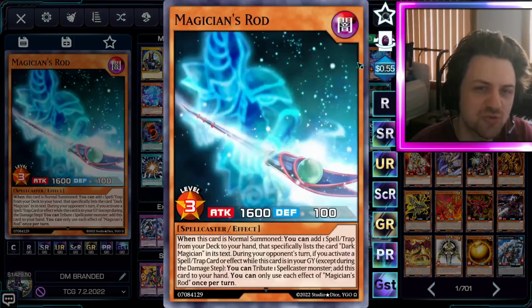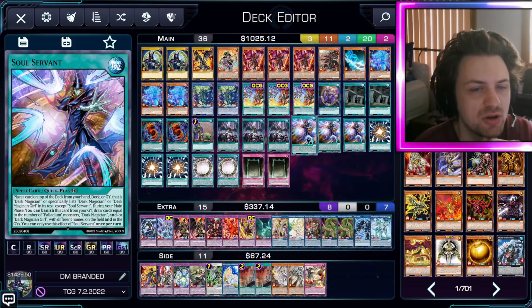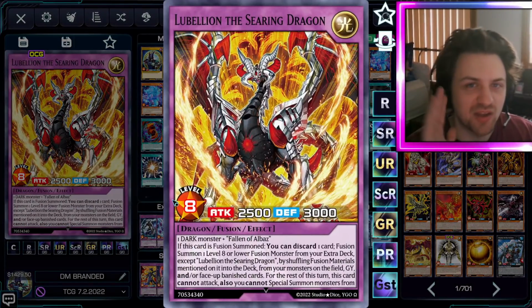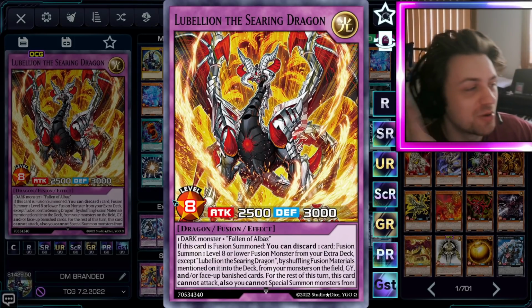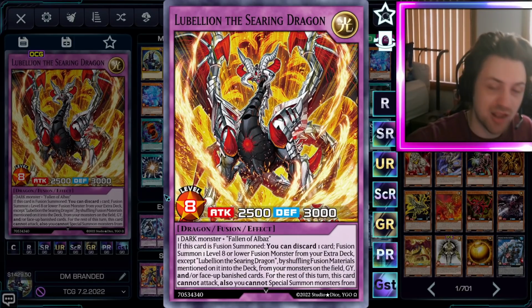I guess also because Rod's at 1, double Circle, double Eternal Soul's probably necessary because we're not going to be searching with Rod as much. Soul Servant still has its value to some degree. It's hard to say. It sucks that when Branded Fusion summons Lubellion, it puts DM in the bin, but then it immediately tries to Fusion Summon straight away on its Fusion Summon. I wish its effect wasn't on Fusion Summon, because we could at least Soul Servant and get a draw there and just get a card. But then we just send it back to the deck and then, hey, Soul Servant's dead again.